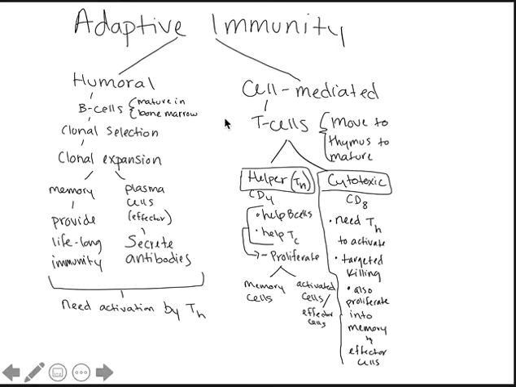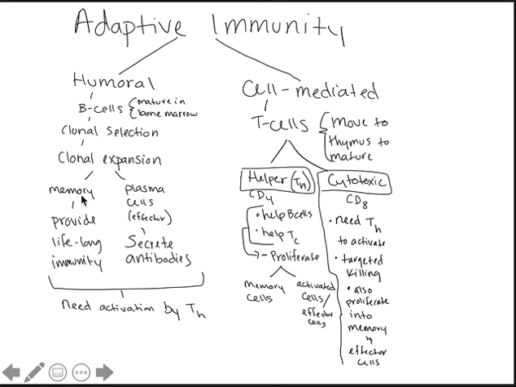So a little review of the adaptive immunity, because I know it's a lot and it's difficult. And excuse my sloppy handwriting, I'm not used to writing on a computer. But you have your humoral. This is the formation of antibodies by B cells. B cells stay and mature in the bone marrow. You have trillions of B cells with unique receptors waiting in case they ever come in contact with their corresponding antigen. If they do, and they have the helper T cell, then they will form a clonal expansion army.